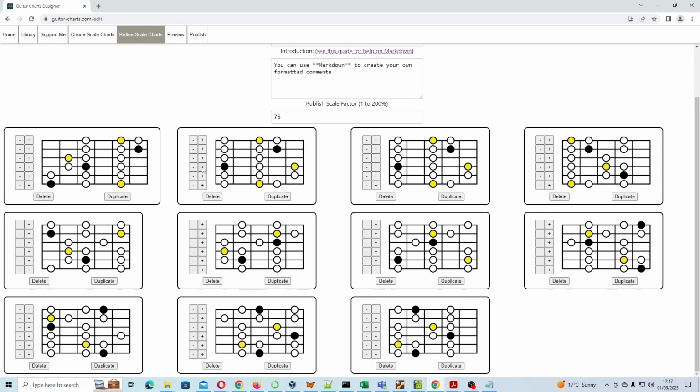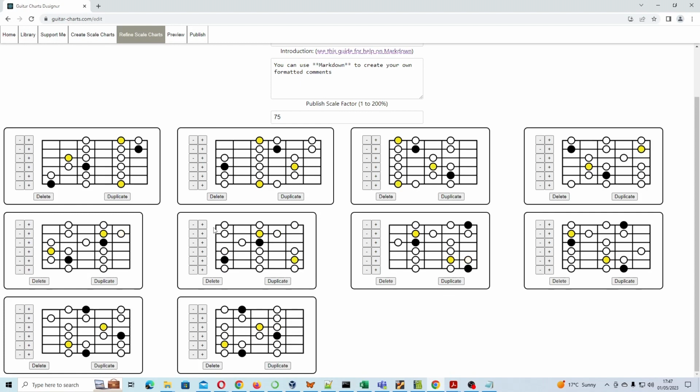So here, if I build these out into 3 notes per string, and the next one, so you can see now I've done that, I've actually created a repeated shape, and there's no reason for me to draw out the repeated shape, so I can just delete one. Okay, and so that's really how you use this screen. The screen is for refining the shapes, deciding which ones are important to you, and deleting the ones that aren't.